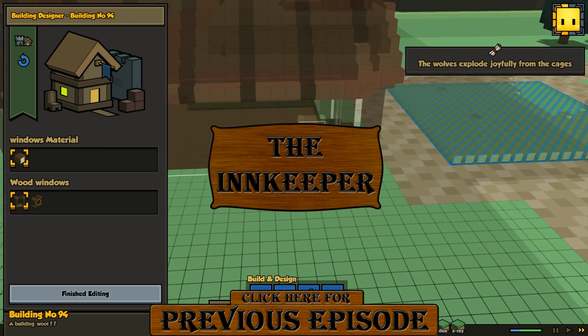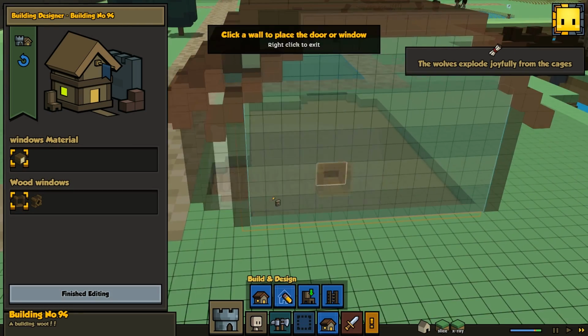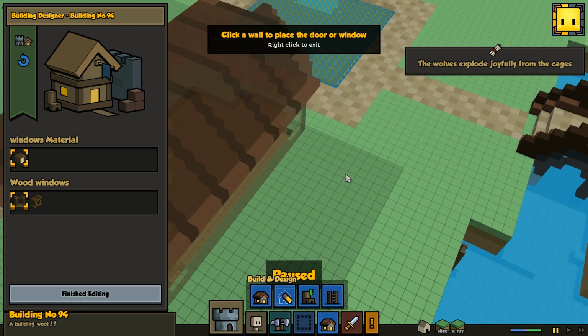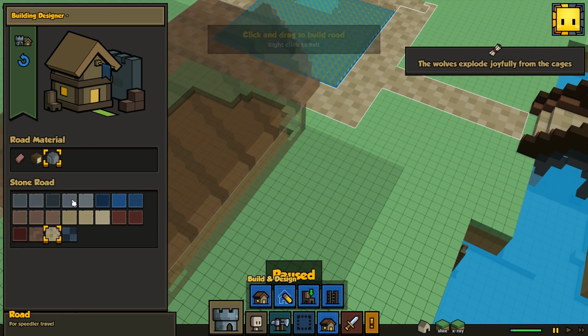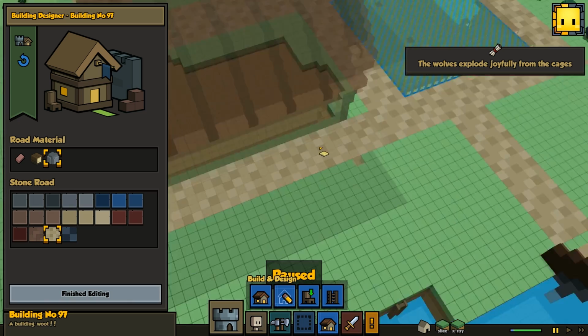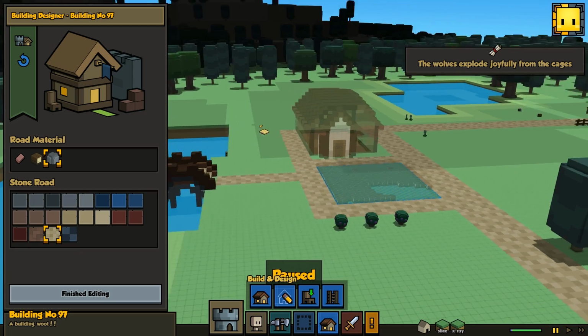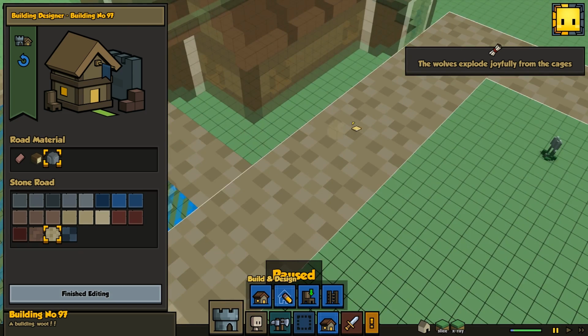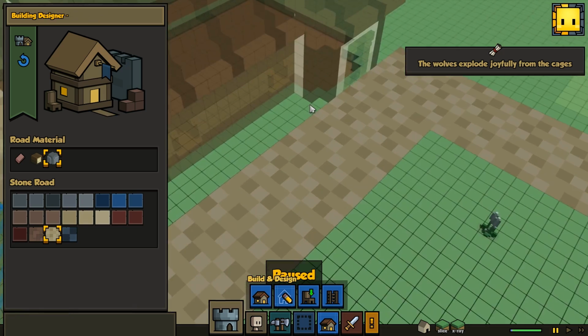Windows. And we'll have some windows on this side. There we go. Now what we want to do is have a nice pathway in the back right here. There we are. And we'll make sure it's 4 across. So there we go. I think that looks quite nice with the pathway. We can have some sort of small fence along here just to make it look a little nicer. Same with this side. Or maybe it's slightly inwards.